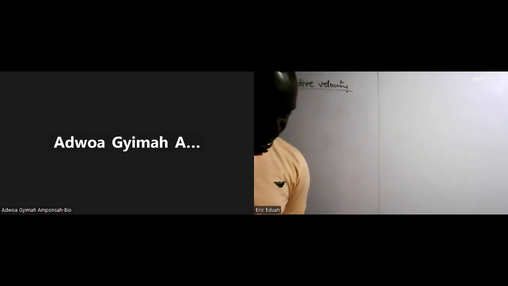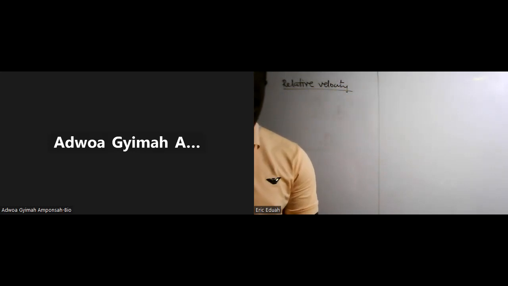Mr. Edia, your hand is up. Please ask your question. You actually gave us this question much earlier, and the last time we only started with the first part, which we solved by finding the resultant of the two vectors instead of adding them algebraically and then using that to find the resultant. Is that an alternative way?